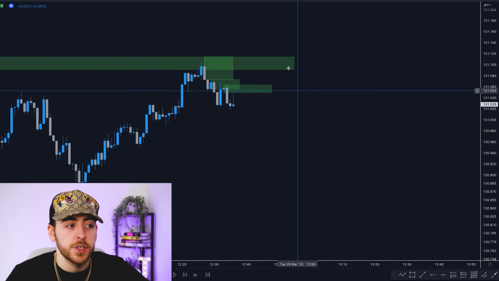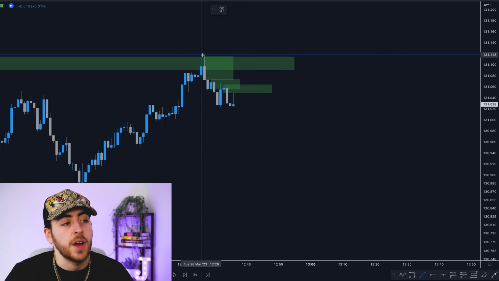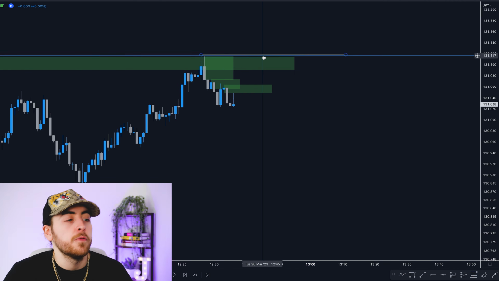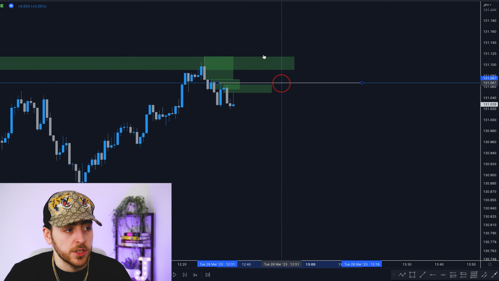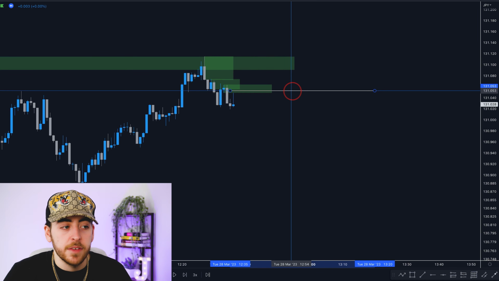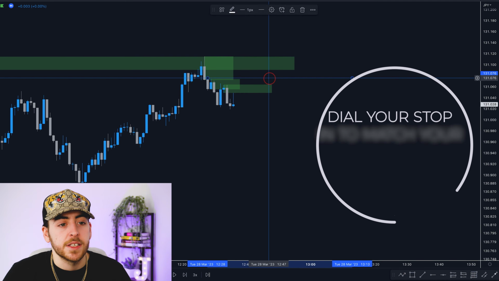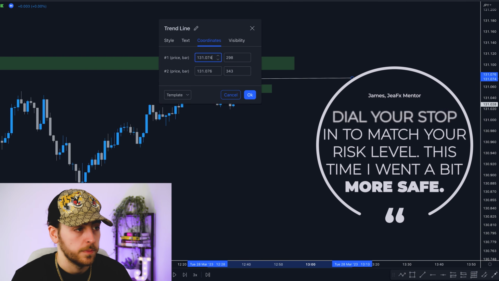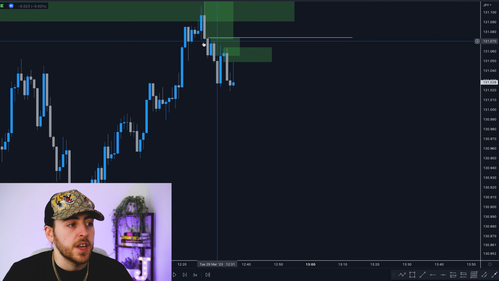This full range was efficient, so what does that mean? Well, it means that we don't actually have to go this high up with our stop. We can dial that in. And for this position, realistically, I could have actually dialed my stop to around this point, maybe even this point. But I opted to go a little bit safer, so I put my stop at 131.074. And that sits us just above this area here. And the reason that that's a safe place for a stop if we're selling this market is because due to the fact this range is efficient, there is actually no reason for us to hold the trade past this point.